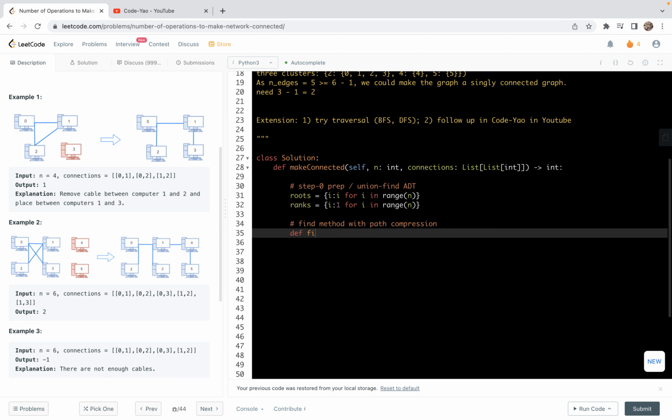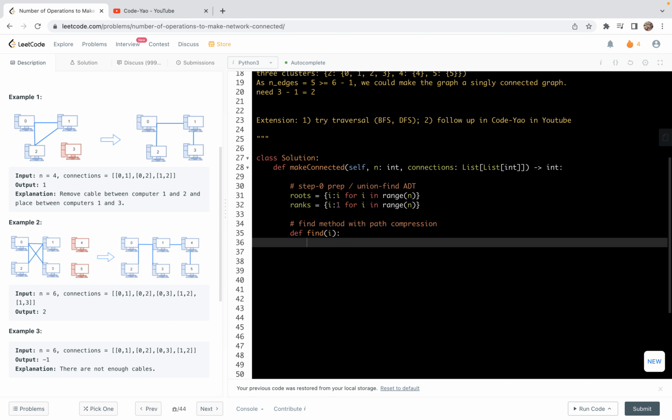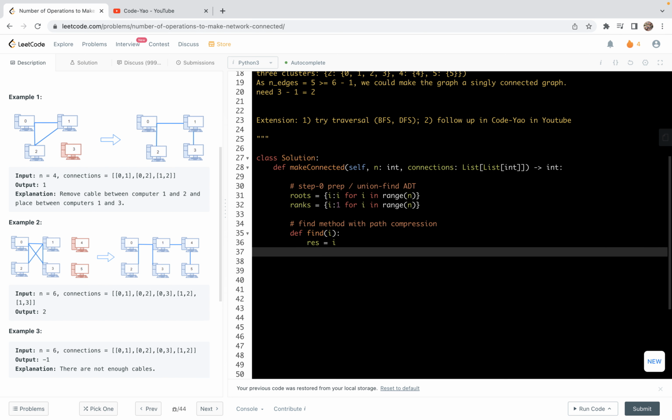And then here I'm going to implement the find method first, with path compression. It's just for acceleration purposes. So here let's define find. It accepts a node, let's call it i, and it's going to return the root of this i.